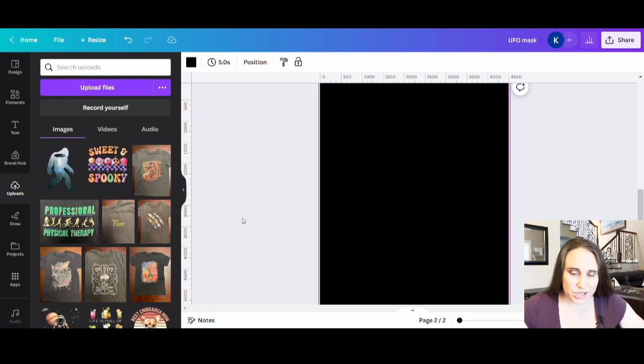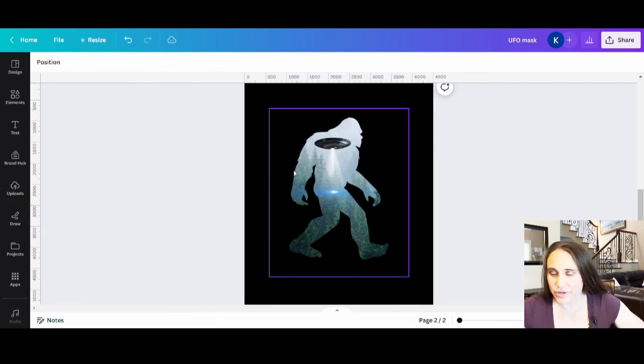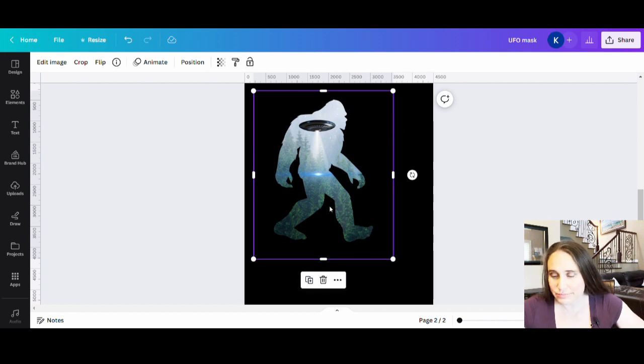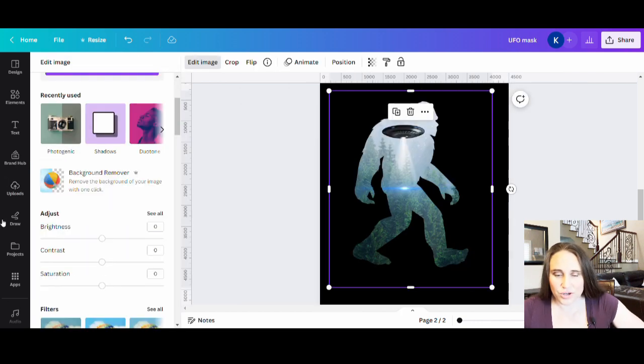Okay, there we go. So I've got my Bigfoot. I can just go ahead and click on that. And there he is. So now I've got Bigfoot. Now I do sort of lose Bigfoot down here. So sometimes it's convenient to go ahead and put a little outline around it if you want to, something thin, just so that it kind of shows. Different ways I can go with that, but let's go ahead and go with Edit image. I'm going to go with my shadows.